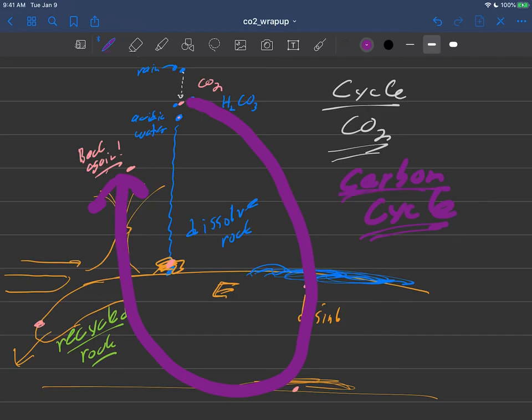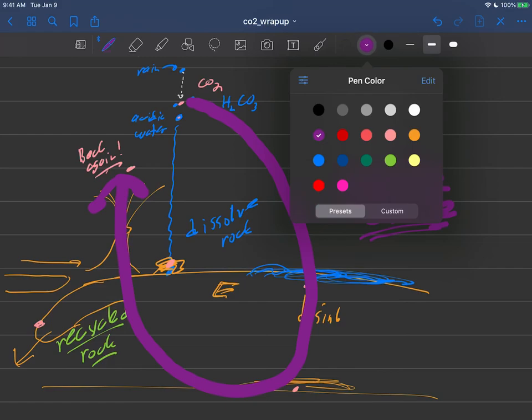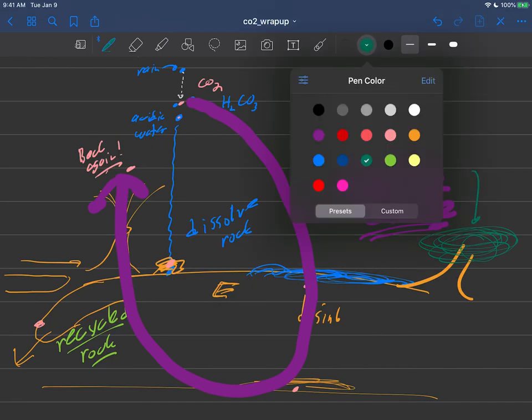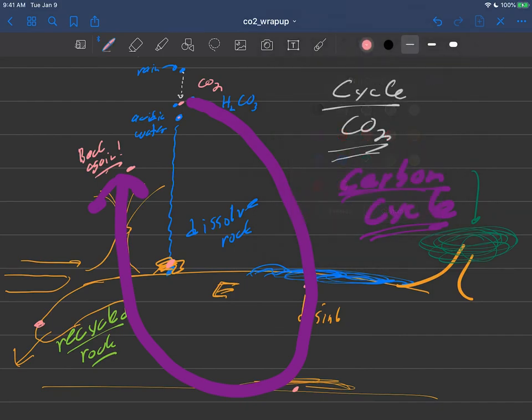And there's even one more aspect to the carbon cycle, which I haven't drawn on here. Let me put it on there. It's, of course, trees and vegetation. So there might be some beautiful trees here with some nice foliage on them. And they suck in carbon dioxide as well. It's part of their living process. So a little CO2 molecule might have made it into the structure of a tree, ending up being part of the tree.